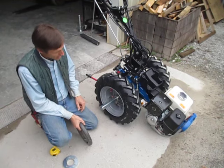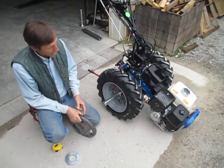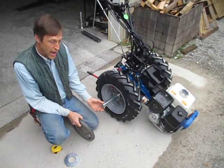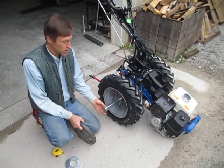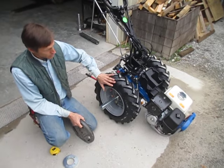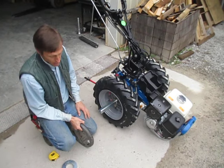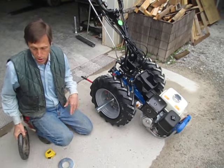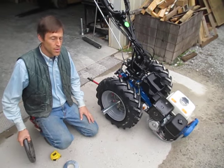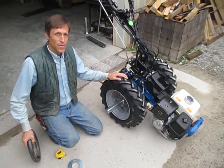Of course, you would stack up as many of those as you wanted on there — you have smaller diameter ones that can slide inside. Now if this is slid all the way out, obviously you're not going to have any protruding post and you're not going to be able to hang any weights. But at least with the adjustable extension slid in, you have the ability to put weights on there without having to remove the adjustable extension, which is something you had to do on previous versions. So that's it — enjoy, thanks.